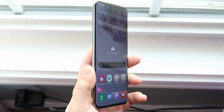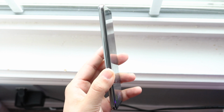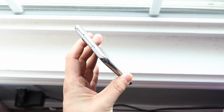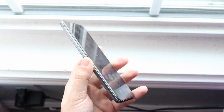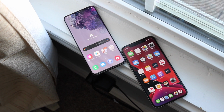Some people might care, some people might not, but that is something to consider when you're picking up a phone like the iPhone X. But another thing the Galaxy S20 has going for it is that 120Hz refresh rate on that display, and that's one of the coolest things ever. I don't think I've ever seen this on a phone before. I've seen this on tablets, and I know the Asus ROG Phone 2 now has that, which is very cool. So the Galaxy S20 wasn't the first one to bring it, but to a huge, large, massive scale.